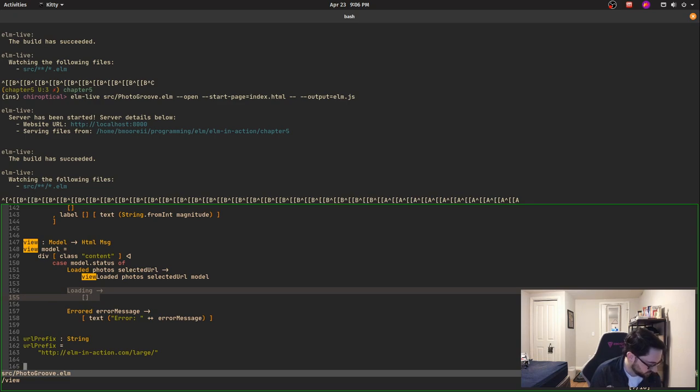The server responds with our photos, meaning update gets a got photos message. Update runs its got photos branch and returns a new model with a status that is no longer loading, as well as a command that will instruct our JavaScript code to have pasta render to the canvas.